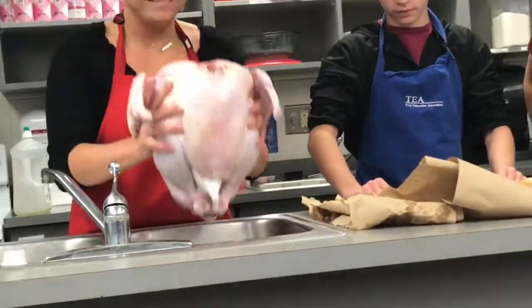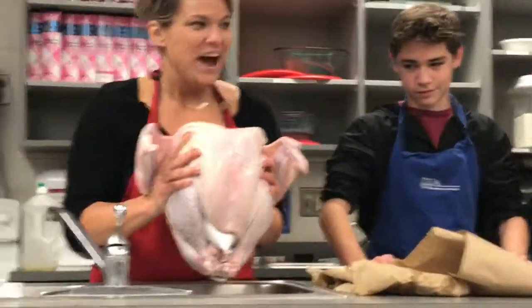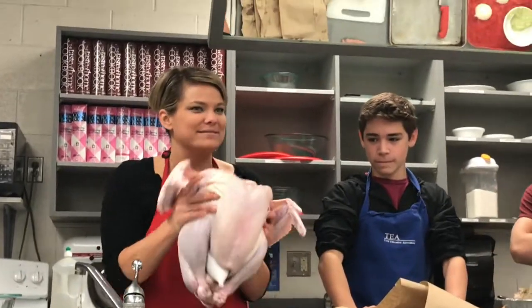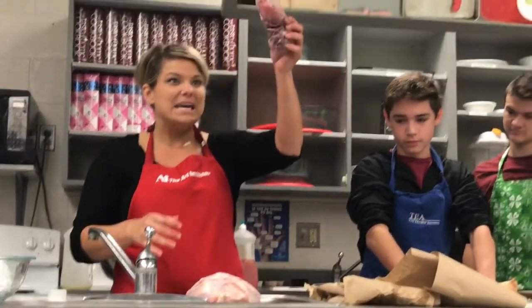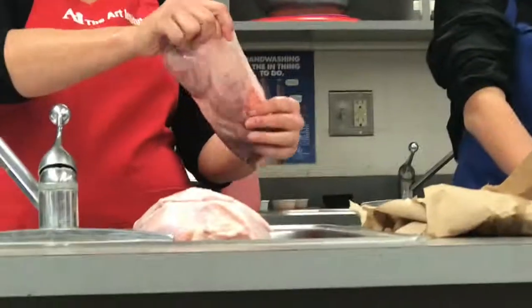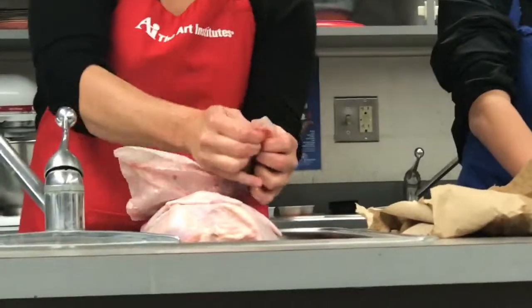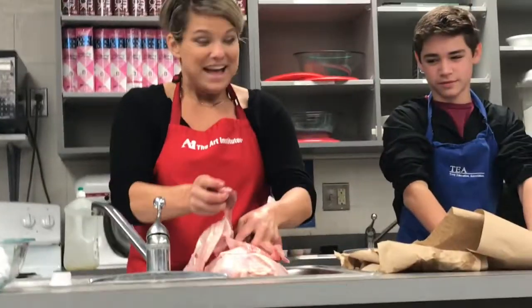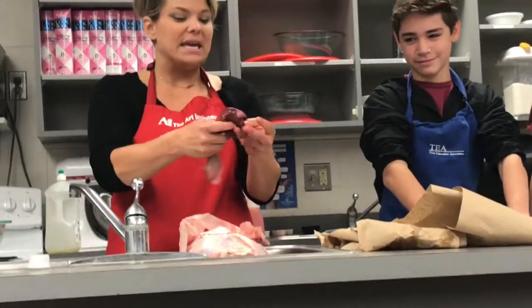Look at this as if it was alive. So this is where the neck would be, and this is where the butt would be, and these are the arms and the wings, right? Like this. And they shove them back into the turkey. So these are... the organs? Yes, they're some of the internal organs. These are the giblets. They put them in a bag and then stuff them back into the turkey. The heart, the liver, and the gizzard.